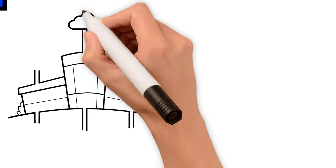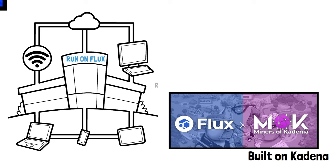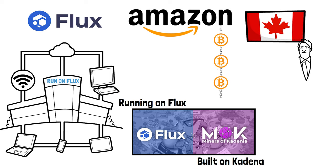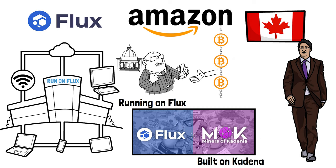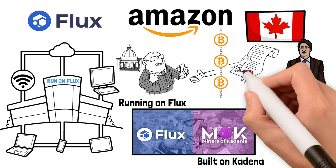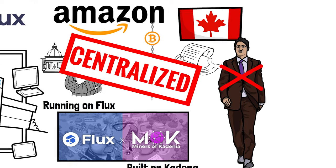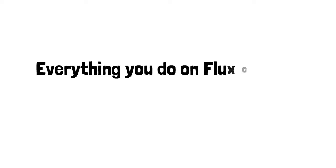Flux also provides cloud infrastructure for websites. Any new crypto project that launches needs to build a website — and their options are Amazon, Google, Microsoft, or Flux. If you build on Amazon and a government deems it illegal for crypto websites to operate, they can get a warrant and force Amazon to remove your site — de-platforming you at any time for any reason. On Flux they can't shut you down because your website runs on a decentralized server not controlled by any one person.